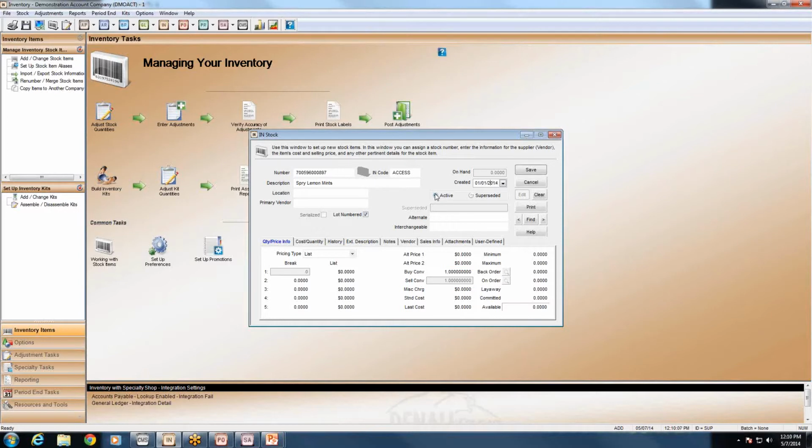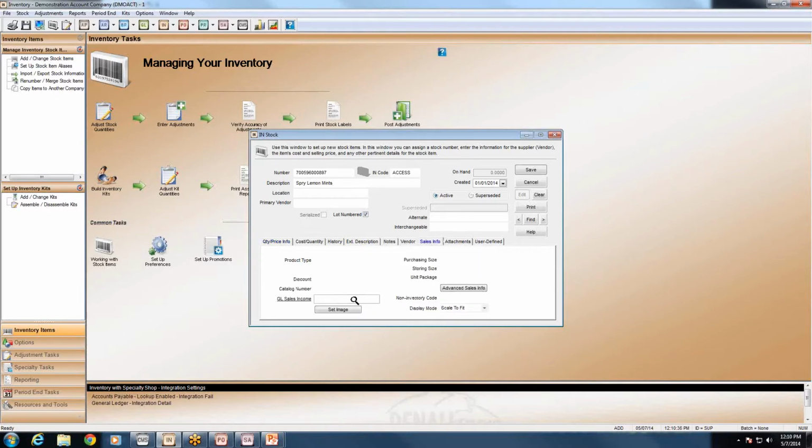Okay, and you put all of your inventory information in as needed for this item. Location, if you're using multi-location inventory, you would need to put in a location code. Since we're not using it in this demonstration, the location is optional, primary vendor is optional. We're going to use lot numbers for this item. We're going to sell this under a margin. Set that at 49.9% margin. Last cost I'm going to put is $250 just so I can get a price in there.